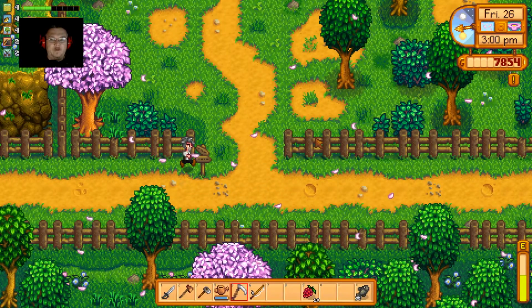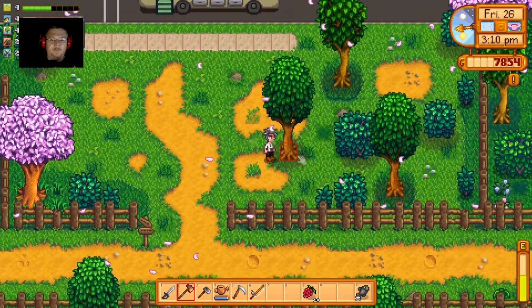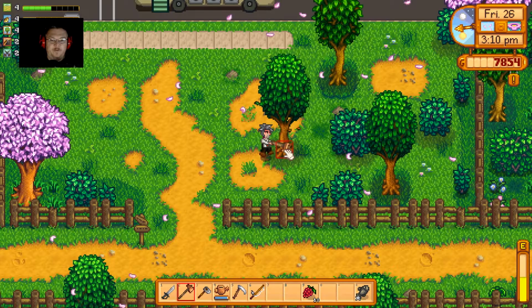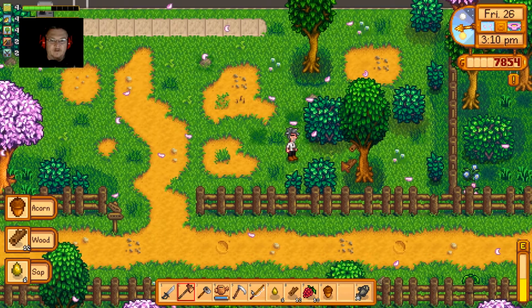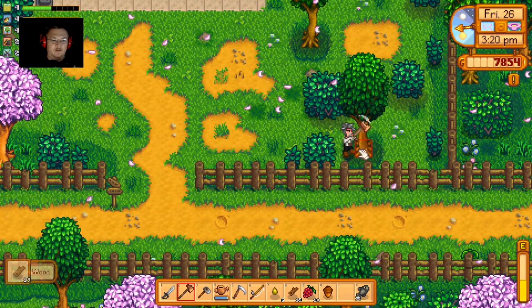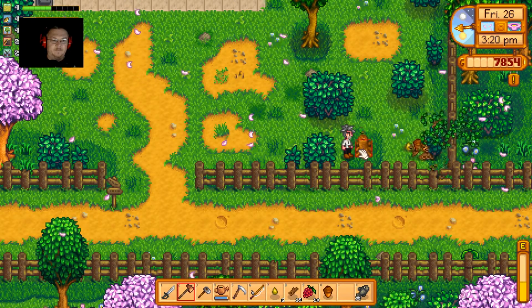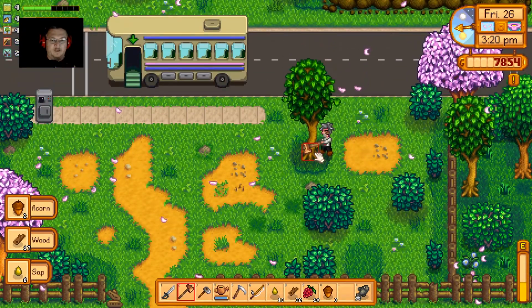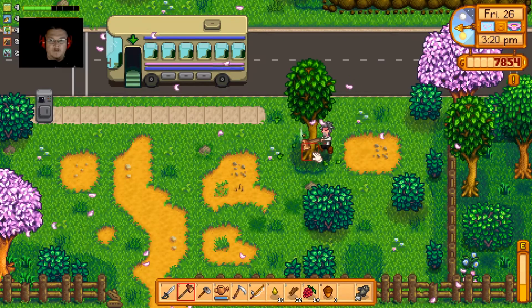Let's work my way. You know what? Actually, come over here. The beautiful thing about cutting down these trees is they grow back. Need to get me a way to make some more energy. Need more energy.